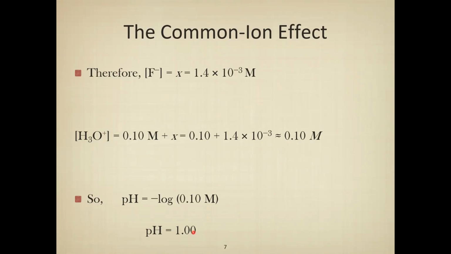So with it, the ice table is still relatively similar in terms of the calculation we're doing. It's just in this case, we've got a common ion present. So we're having the initial concentration already start with some of that hydrogen ion or the hydronium ion.